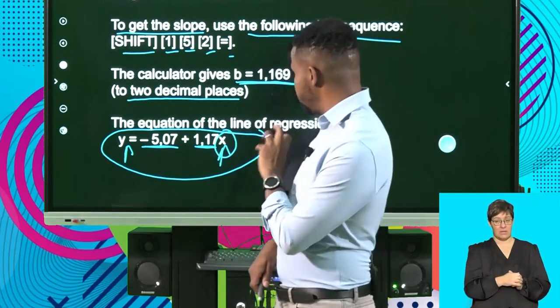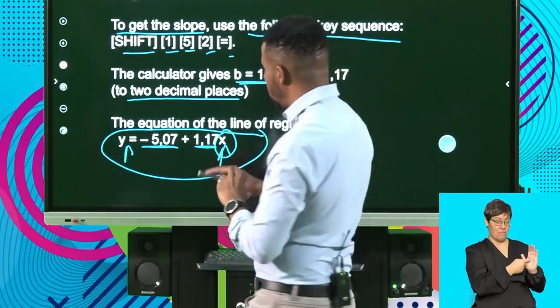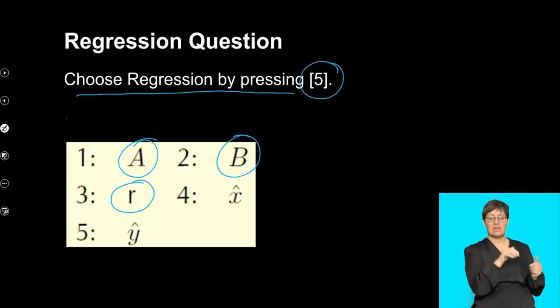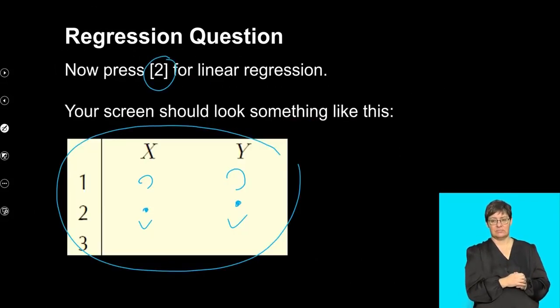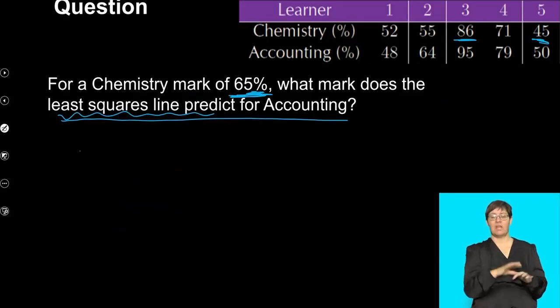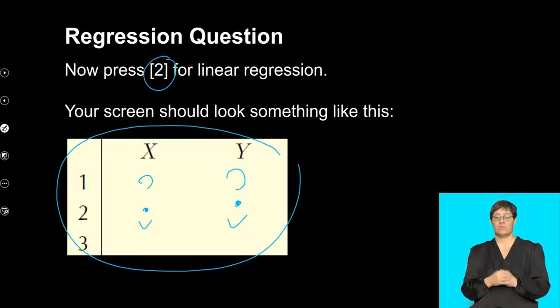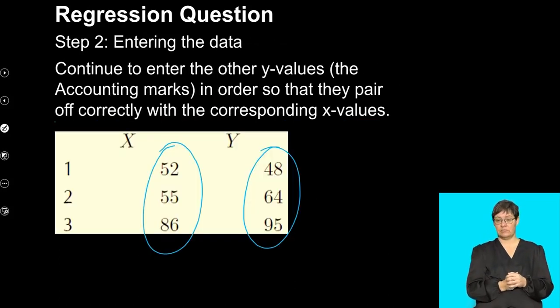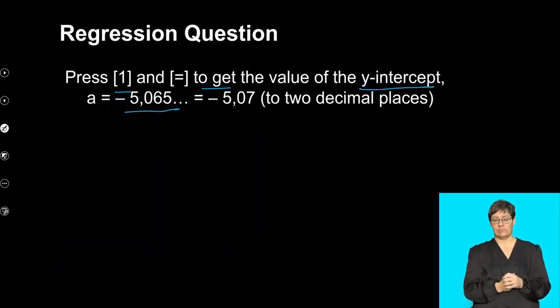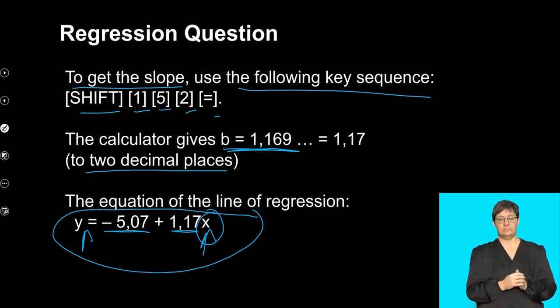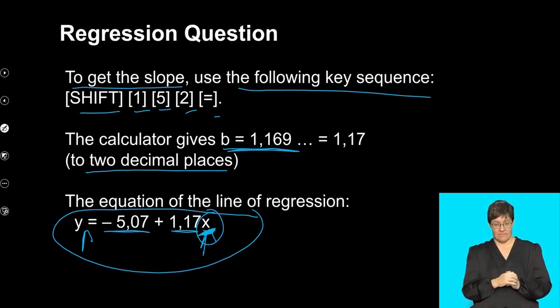And if you remember, we're given that the chemistry marks, what about the chemistry mark of 65%? If we go back. Let's go back. So now how do we predict if you get 65%, what is my accounting mark? Okay, let's look at that. So to do that, if I go back, where's my regression? Okay, there's my regression. So while I see X, I just have to put 65. Are we together?